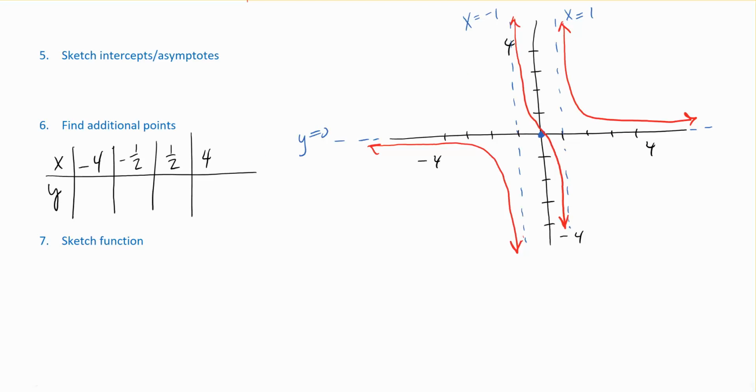Now, why would I want to know how to do this? Again, if I were asked to sketch something like this by hand, these additional points might help me get my curve just a little bit cleaner. And on the computer, you're going to be given the x values, so you won't have to come up with those on your own, but know that you can just plug them into your function to come up with the y values. This is what the sketch of my function looks like, and that's how we're going to graph our rational functions.